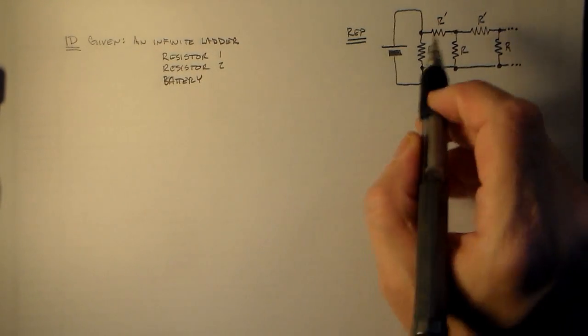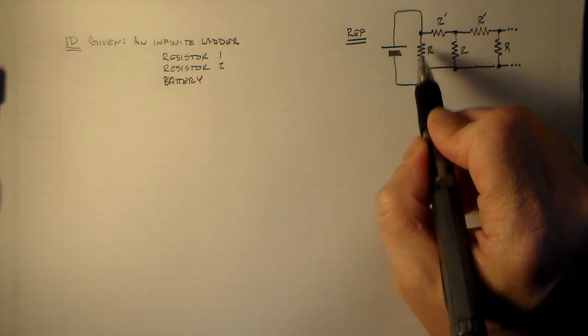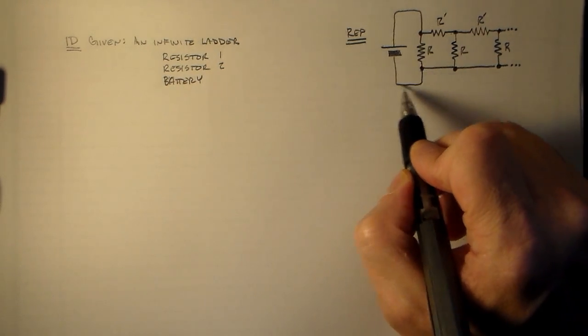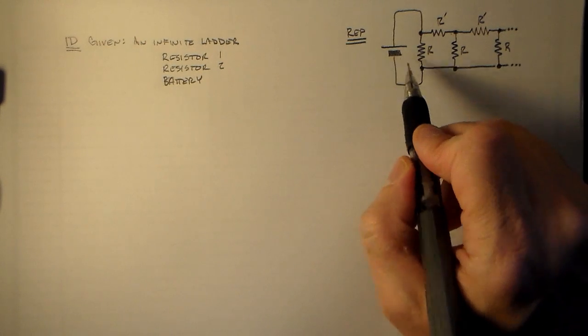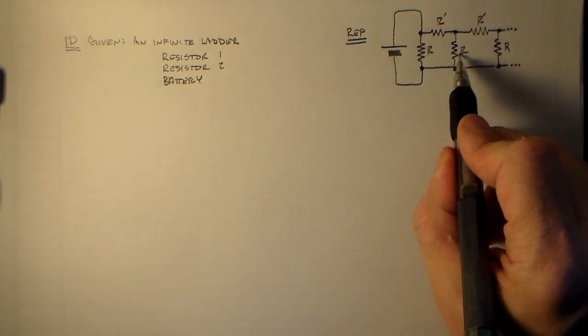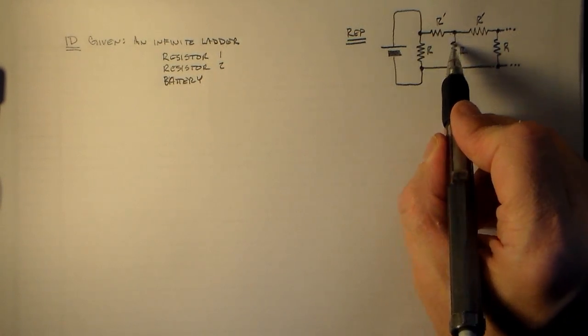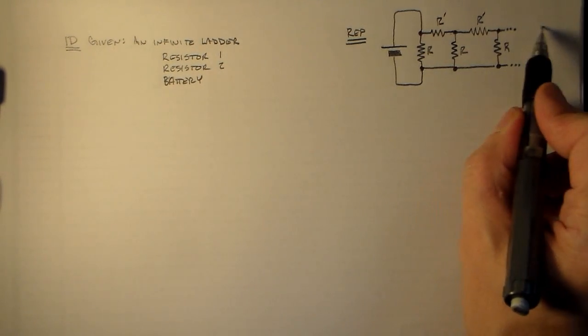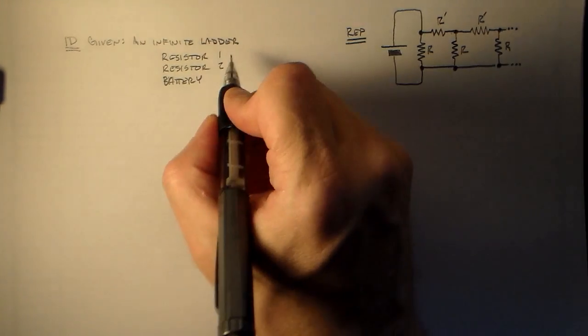And then down here we drop the entire voltage. From here to here, we drop the entire voltage and come on back. And we have these R's going on as well. So we'll have R prime, down R, across R prime, down R, across R prime, down R, so forth and so on for eternity.